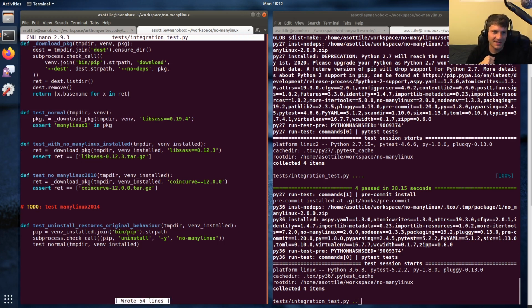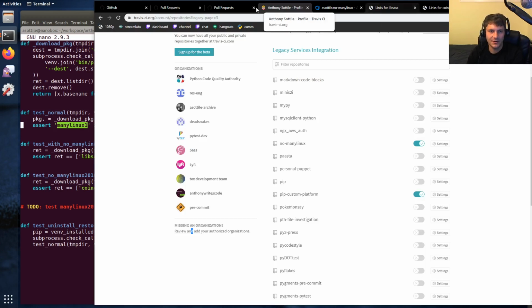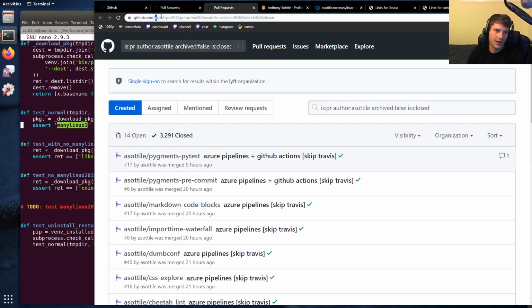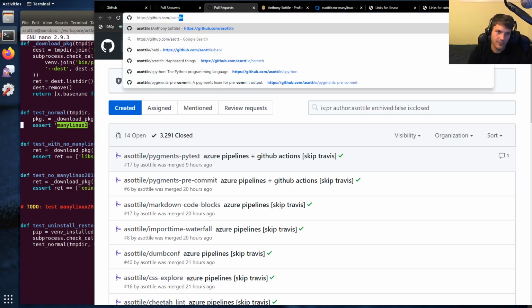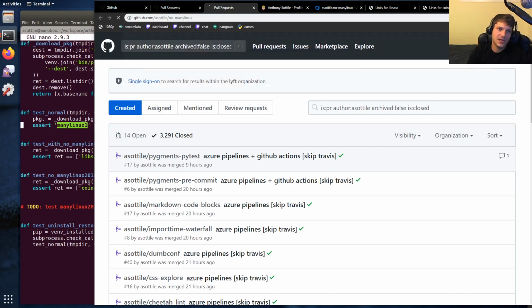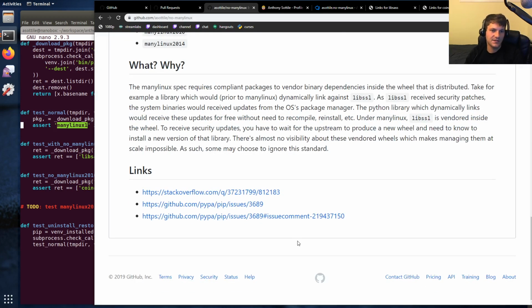These two lines are kind of silly, so I can just do this directly. But yeah, this package here prevents downloading of manylinux wheels in pip. It's kind of a little bit of a hack. I originally wanted to disable this so that I could make a wheel downloading thing for Yelp. Because the way Yelp does PyPI is it pulls down packages from public PyPI, the source package, and then rebuilds them from source for a bunch of different operating systems and distributions, and then re-uploads them. But we kept getting these manylinux packages which have vendored SOs, and so they would potentially have security problems that we couldn't fix automatically or had no visibility into.